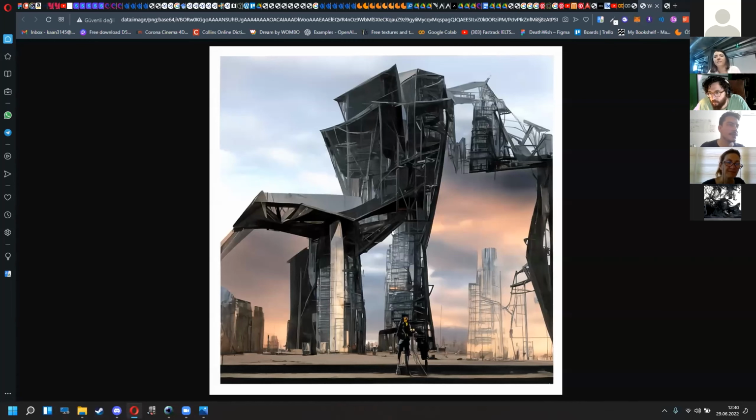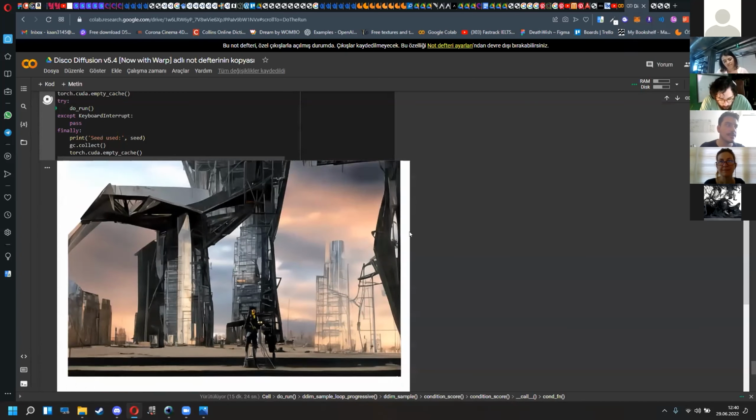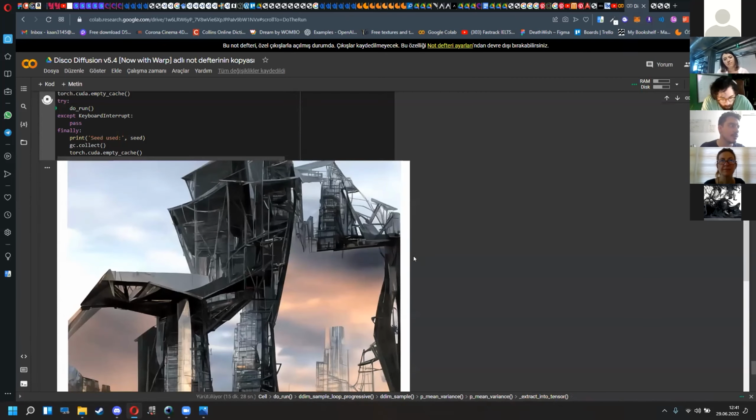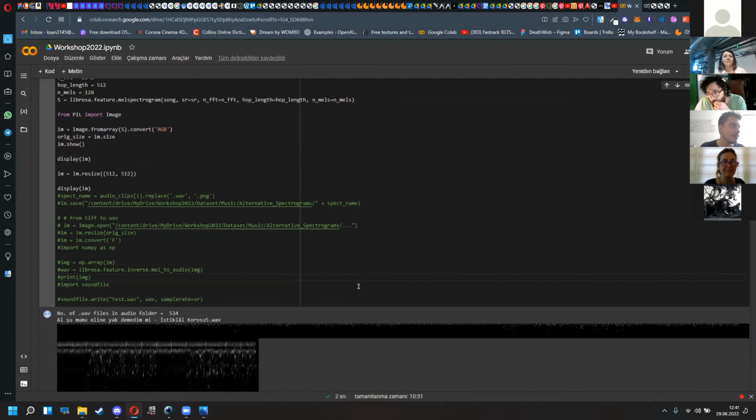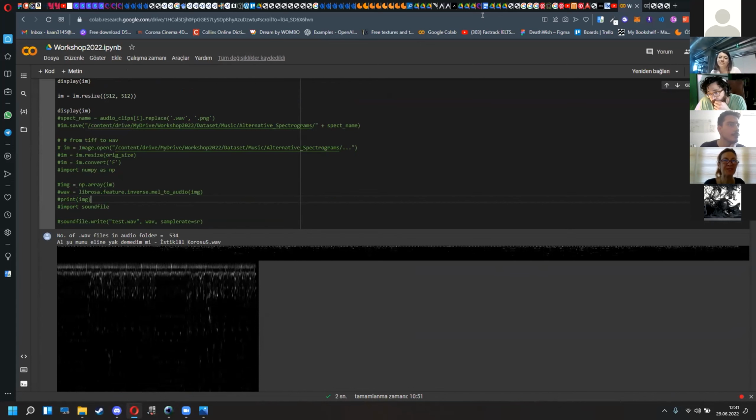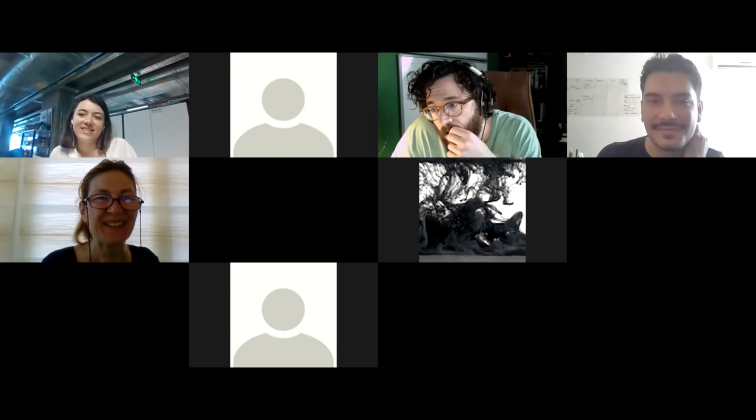After that, I just resized this image and added some Photoshop features on that part. And this is a very unique piece of conceptual architectural art, as we can say, or maybe just a sketch render. So this is very inspiring to me. And then, when that's finished, I can share the audio file that came from my dataset, of course. Okay, very nice. I'm looking forward to hearing the music of this image. That's very interesting.